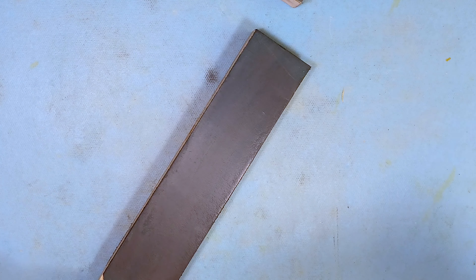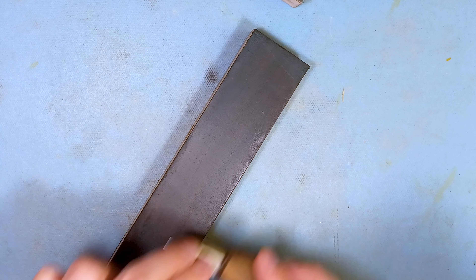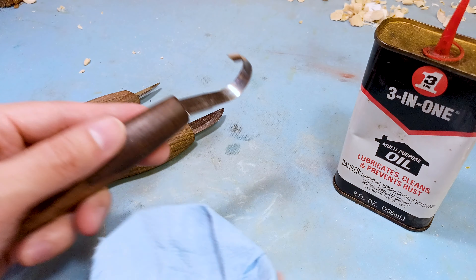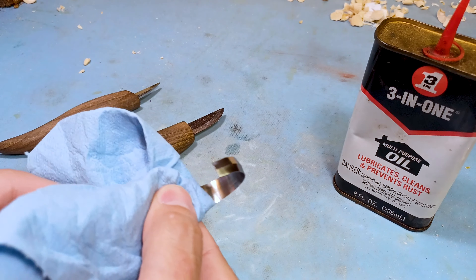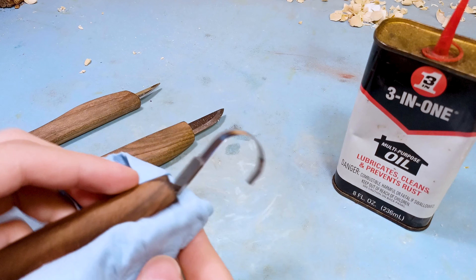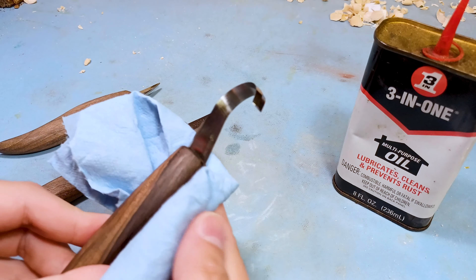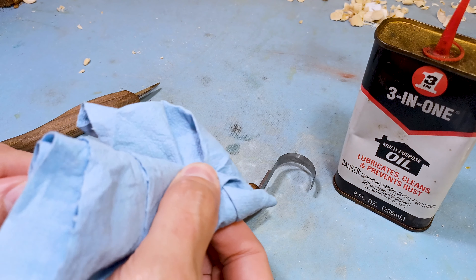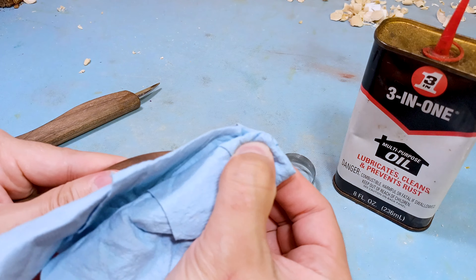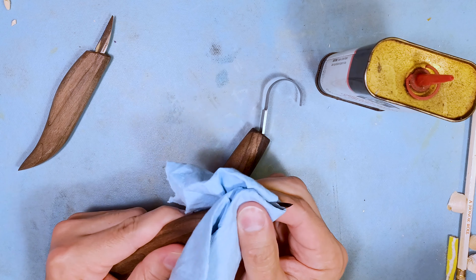That's really about it. It doesn't take much to remove rust from your blade, so don't worry about it — just give it a good cleanup. One of the things you can do to prevent rust from forming on your blades is, when you're done carving and about to store your tools, go ahead and wipe them off from any dust or oils from your skin. This will help prevent rust from building up over time.